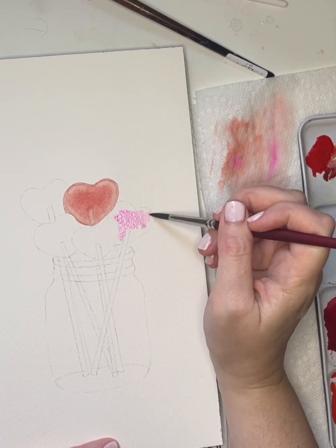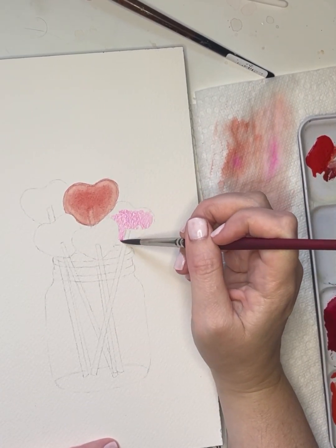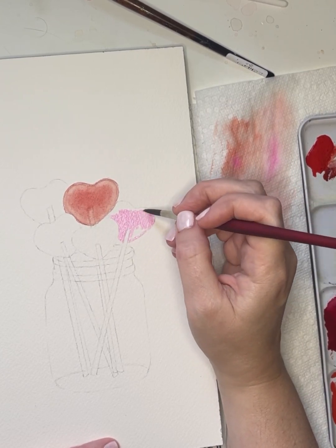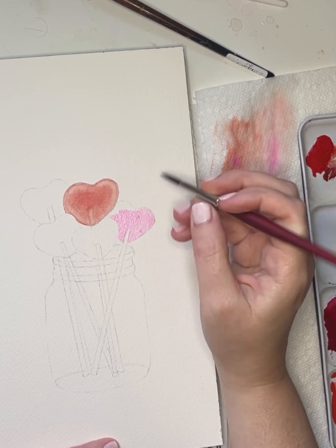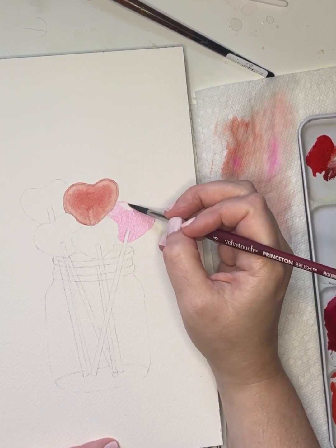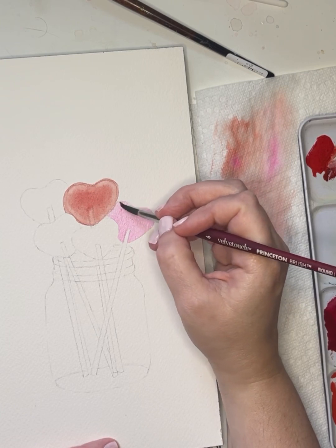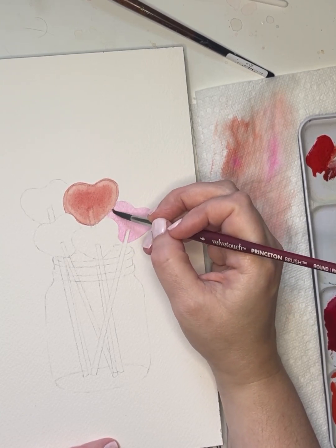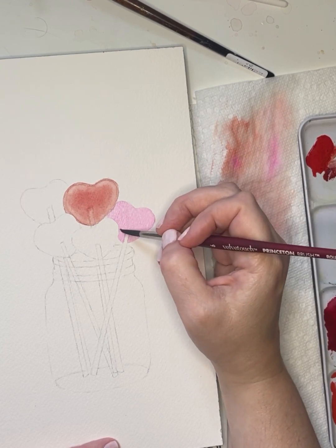And I try to make sure that each lollipop is dry before I paint an area that would touch another lollipop, because I don't want to have any blends. I want to wait till each one is dry before I paint an adjacent lollipop.